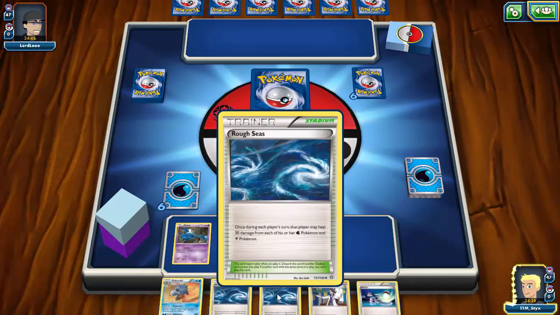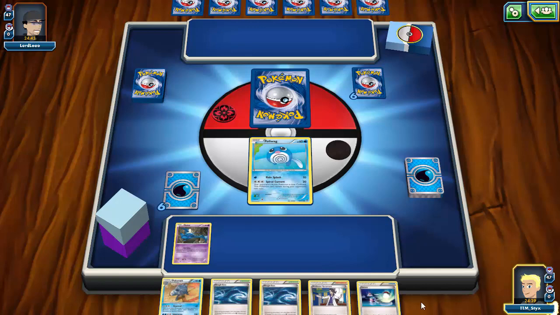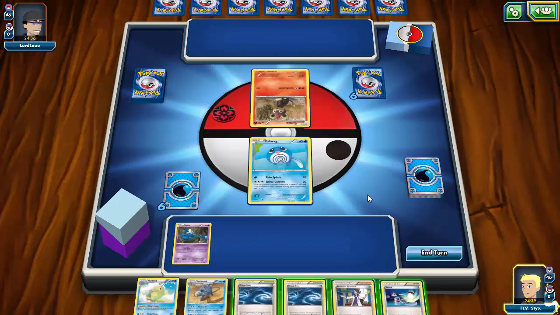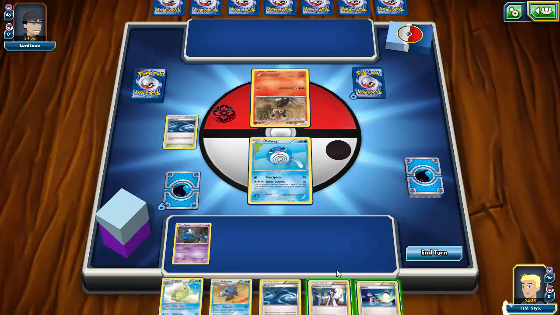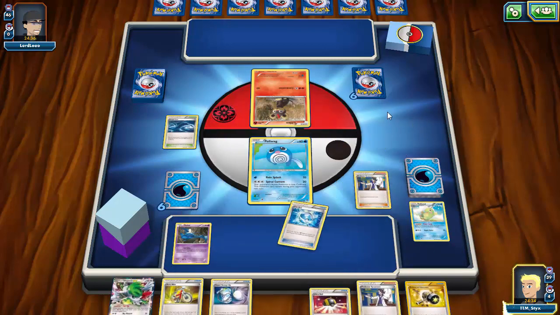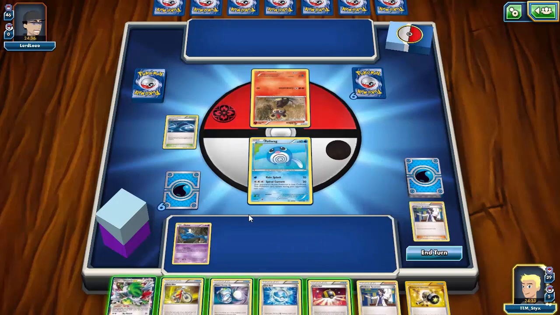I will have to discard 1 Rough Seas and a Poliwrath and a Switch, so that's not really something that I want to have to get rid of, but you know what? If we have to go with it, then we have to go with it. We even have to get rid of a Politoed, so that's a bit unfortunate. If we can get Archie's going, then that will be really nice.